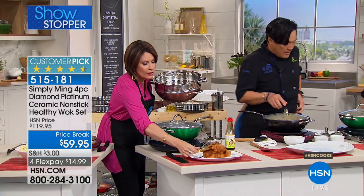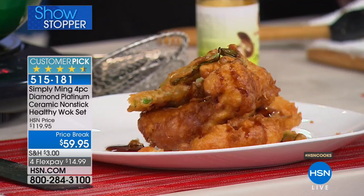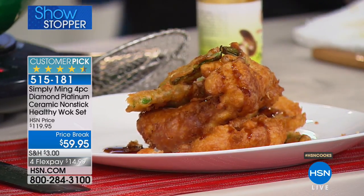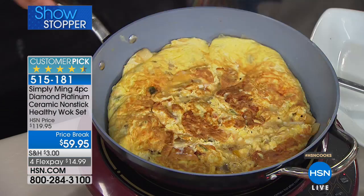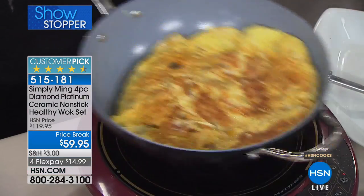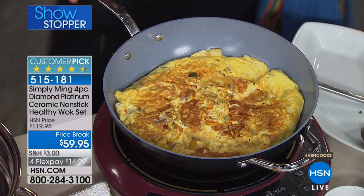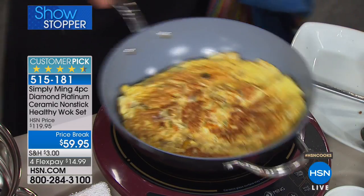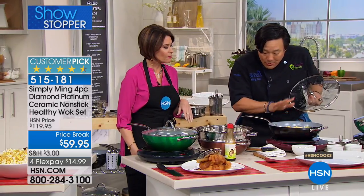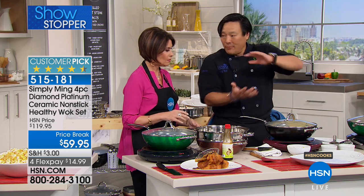Look at the fried food that you're able to get — look at the crispiness here. Absolutely incredible. And now what are we cooking over here? Here's the frittata — it's so close, just a touch. Notice how I just flipped it. Nothing. This is eggs. Nothing sticks. That's impeccable. Did you put any oil in there whatsoever? It had the oil that was just doing the potatoes — that's it. And this just needs a touch more, but that's why the lid is so great, so you don't have to go to your oven and heat it to broil it. The lid captures the heat and it'll cook it evenly from top and bottom.